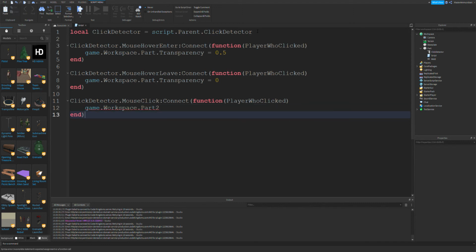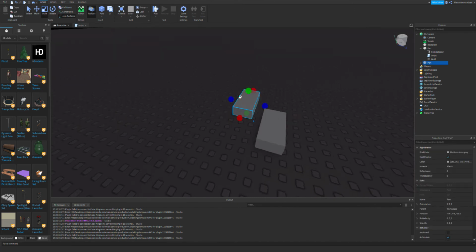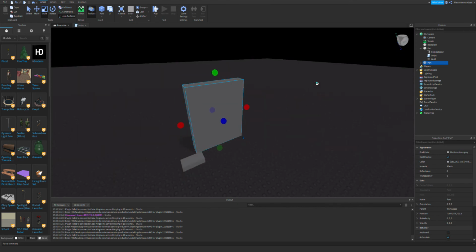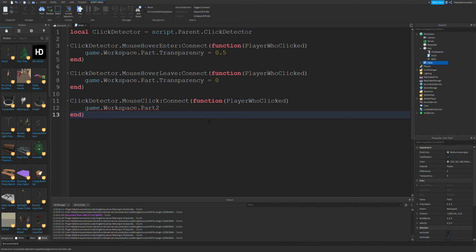So if I create another part in the workspace and I scale it, not massive, but just like a wall, and I rename it as Part2, I go to the script and then I make sure transparency equals 1.